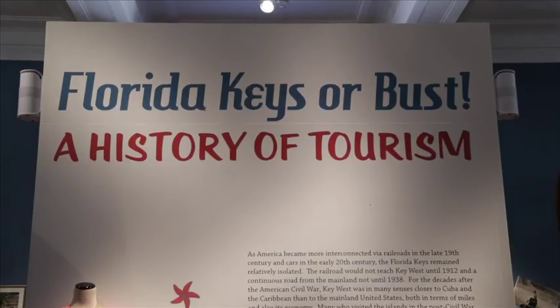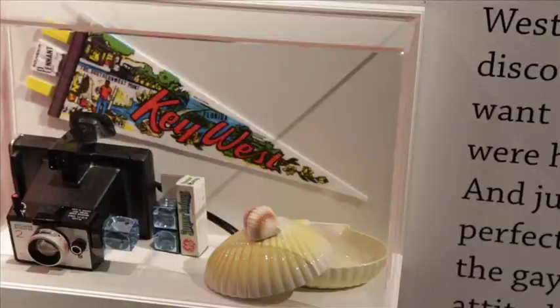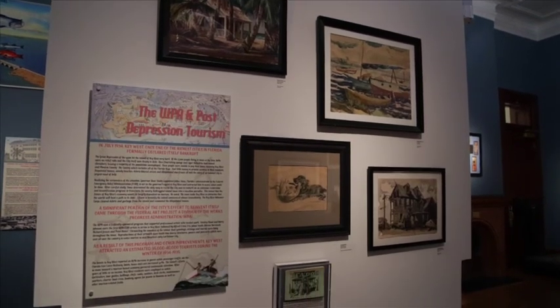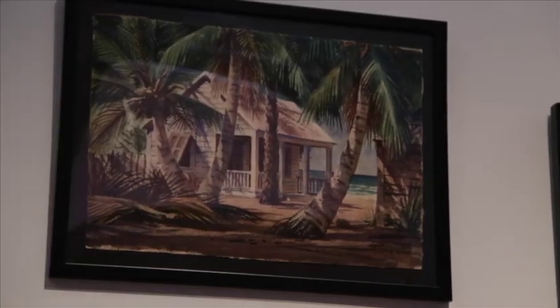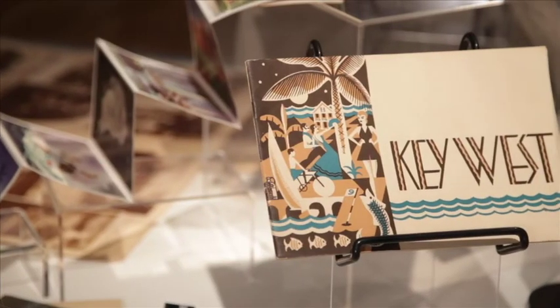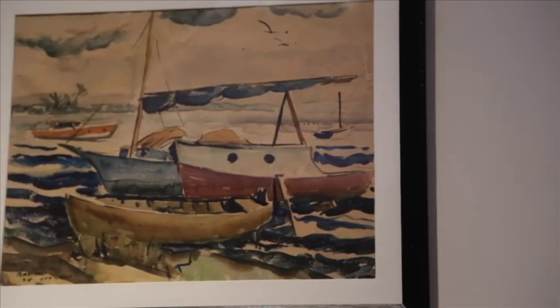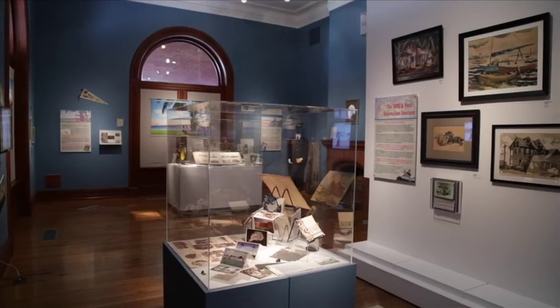In the Florida Keys' robust history of Key West, what we wanted to do is tell the story of tourism and how this island has developed over the past 190 years or so. It starts as soon as the island is founded in 1821 and goes right up through the present day. After the Great Depression, WPA artists moved down here and started boosting tourism to promote the island, because the island had gone bankrupt. They were part of the Federal Emergency Relief Act that brought artists to Key West and other cities around the country, meant to exemplify the city through their paintings and etchings — to make people want to come here, to basically form an industry out of nothing. And from that time on, tourism had a significant impact on the economy.